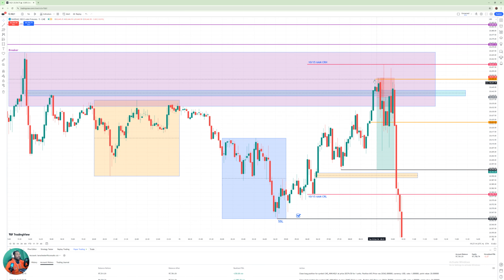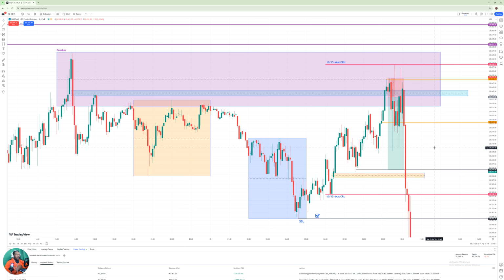Now, this area, as you see here, I denoted as a breaker. And once price got up here, it really didn't push through the breaker. Had it gone through and been validated, price wouldn't have been following the price action I had already determined, based upon how it was respecting that 4 hour candle range. So it closed within, and the expectation was to see it take out the low, right?